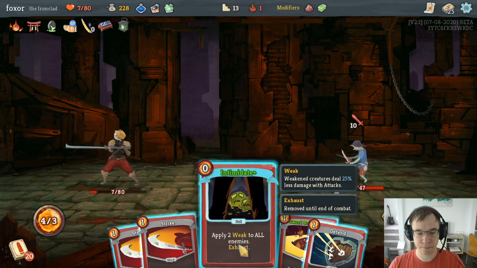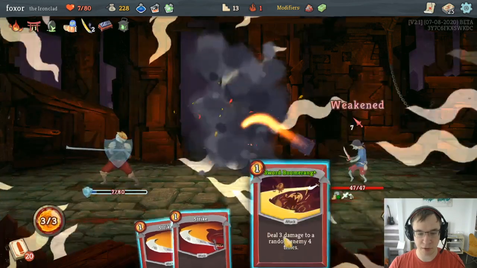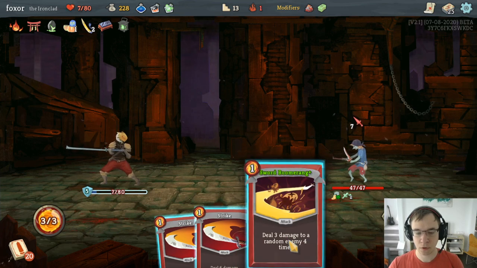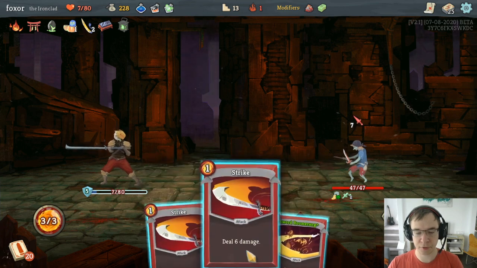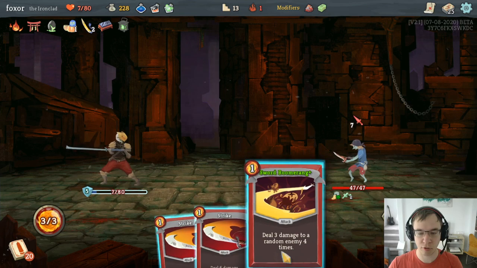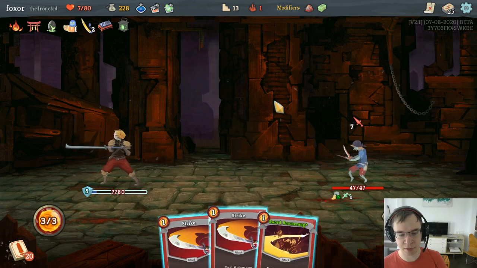Okay. Intimidate's free. I guess we're playing everything in the hand because it's free. Could use a Flex Pot now. It's probably lethal if we do it now. It's currently 12 plus 12 is 24. We end up getting 5 times 6, so 30 extra damage, so it would be lethal.